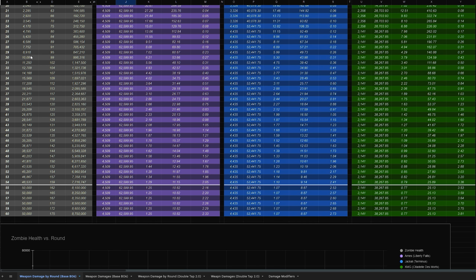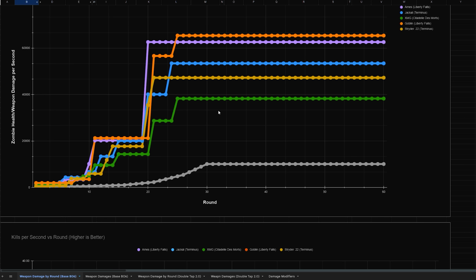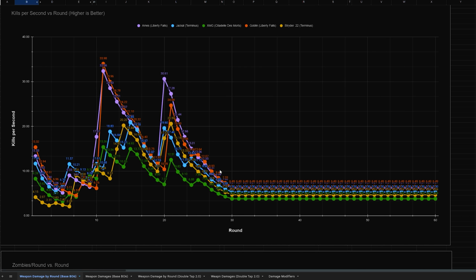We could take this round 30 health, this 10,000 health, and then just slide it up like that. Boom, there you go. That's your health for all of the rounds. And from there you can see, okay, all right, that looks pretty normal. This looks really consistent. And right there, that's actually a pretty darn good number.